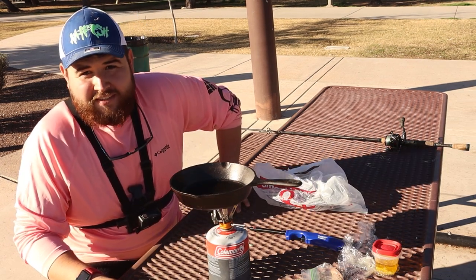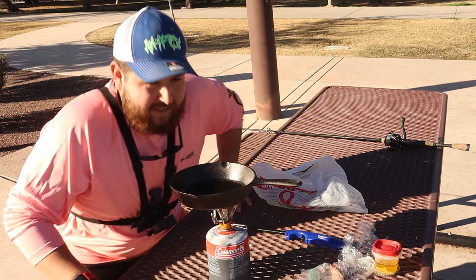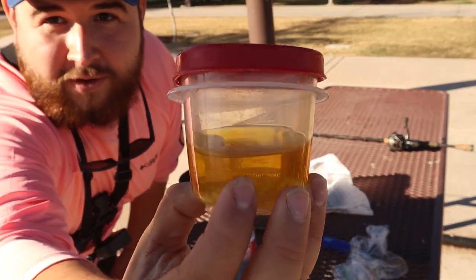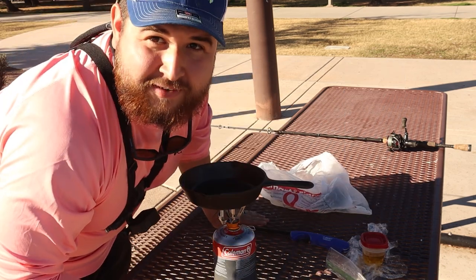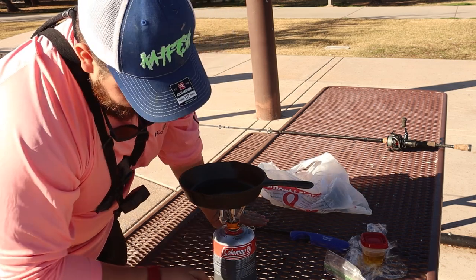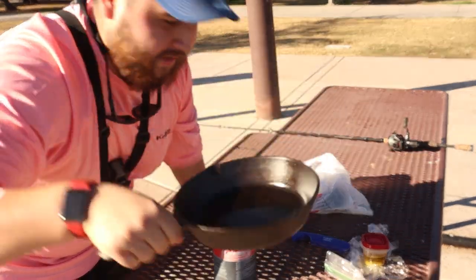While we wait for our last fish, I think I'm just going to pull one off the stringer and start cooking. I'm hungry. We have some garlic olive oil, and in here we have some fish seasoning mixed with some old bay and some cayenne pepper. There are a million different ways to cook trout — this is just the way I'm going to do it today, a simple pan fry method. I have my little backpacking stove and my little cast iron pan.